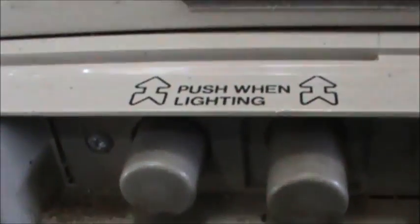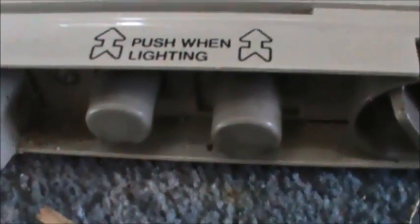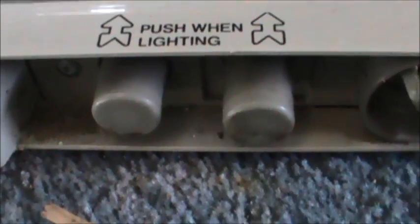But anyway, over here you got the ignition switches, or buttons I should say, to light it when it's running on gas. Sorry about the camera work. I'm not a professional photographer at all. I kind of suck at it. But I'm doing my best. Anyway, I'll get this cleaned up.